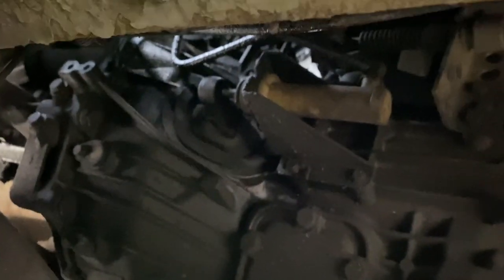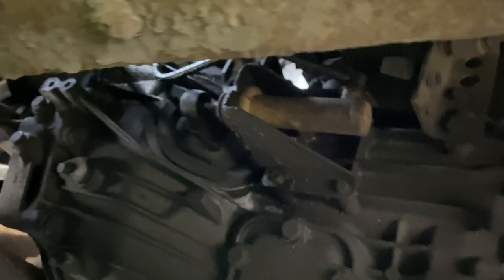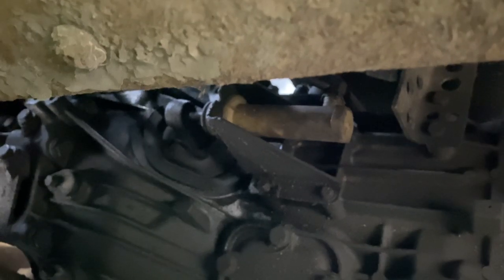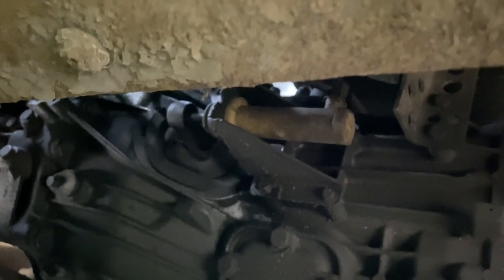It's dark to see, but you can see the white piston there with the four 10mm bolts that we need to undo to release. So we're going to get the van jacked up on this side, we'll get them four bolts out and get it released here, and then we can feed it through in the engine bay.